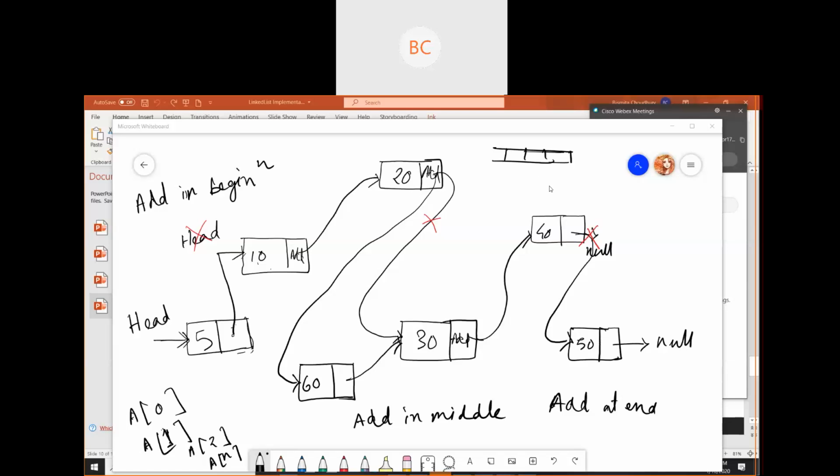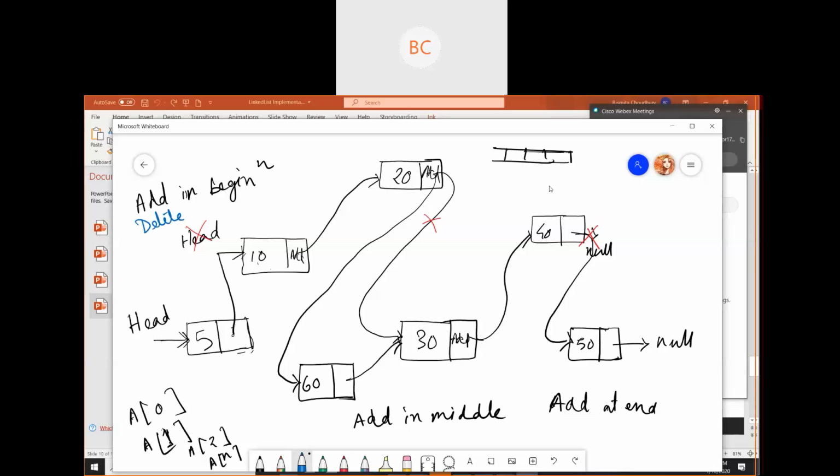Okay, so suppose now this is all about adding items in the front and in the middle, right? Now let's see the delete part, how we can delete. So now you can see this is our first node. Now this is your first node and I want to delete it.